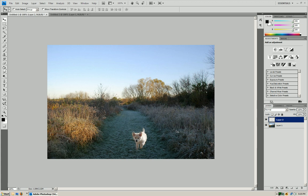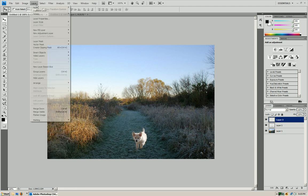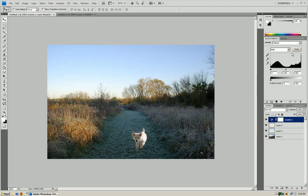The color doesn't look right because it's kind of soggy outside — the sun is not as bright as the picture, there's a shadow, it just doesn't fit. So we're going to press Control+Shift+N for a new layer, press OK, go to new adjustment layer, select Levels, press OK, and do Auto. This is going to correct the color a little bit, but still obviously not quite what we want.